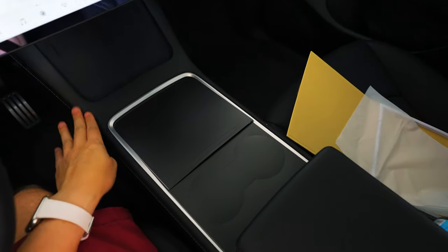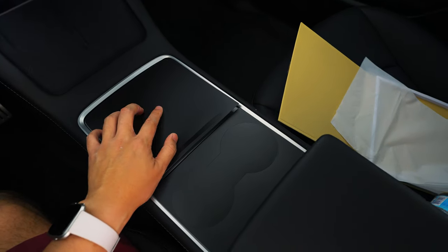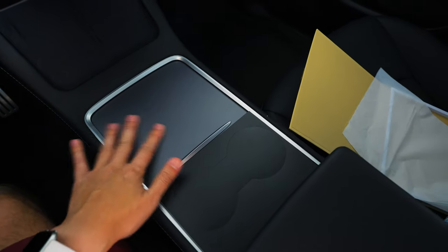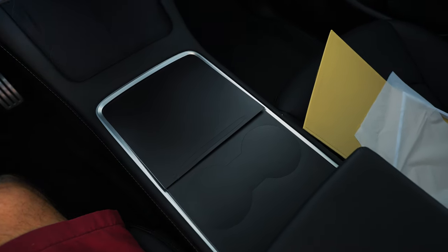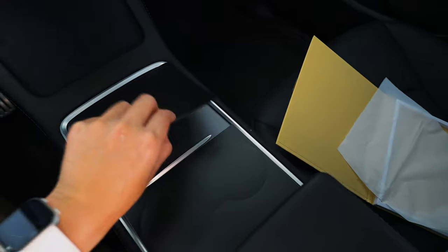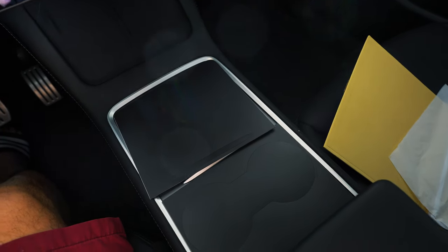It matches the other trim pieces on the dash, and it also has a satin feel to it, so I think it'll be nice. But I don't know, I kind of like this as well. But I guess we'll go ahead and install it, and then if I don't like it in a little bit, I'll just take it off and throw it into another one. But this should be a pretty easy install. It looks like it just sticks onto the back right here. So let's go ahead and install it really quick, and then we'll see what it looks like right after.